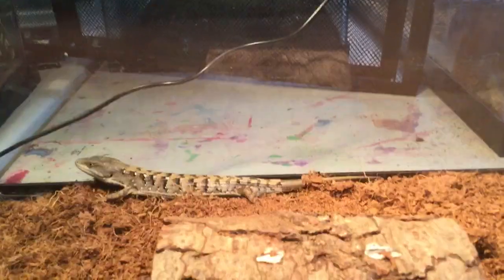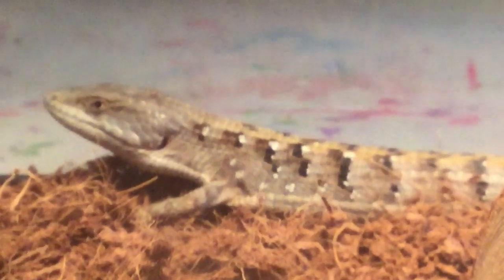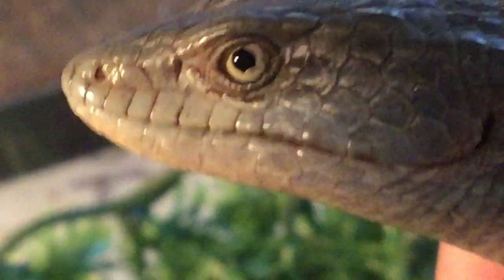You can see I have my alligator lizard back there. Now, this is a warning: if you do get an alligator lizard from the wild, it will try to bite you. Don't get one if you don't want to be bitten, or you can try wearing gloves when holding it. I'll get him out — he won't bite me, but if I let him get loose in my hand, he will try to snap back. I've tamed him a little, so his mouth isn't wide open right now.